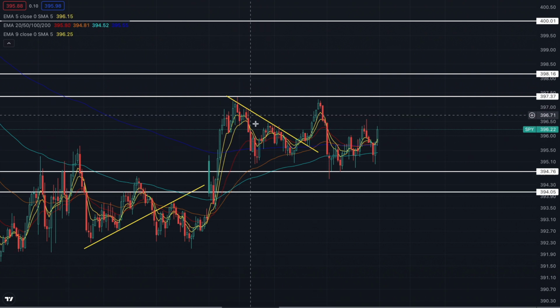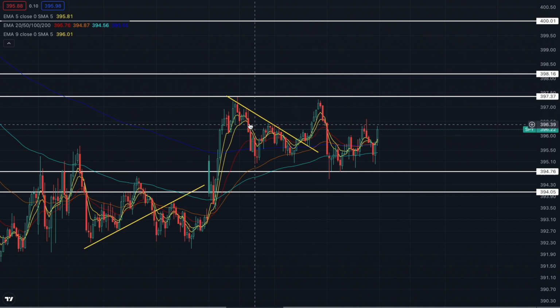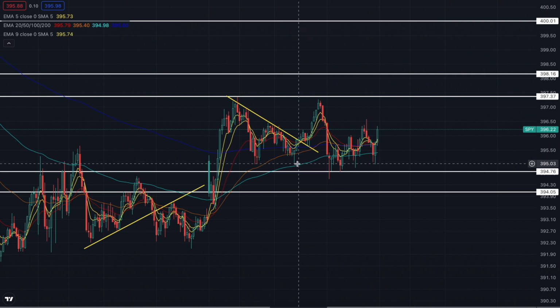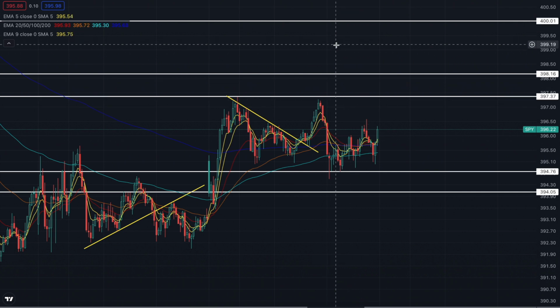I didn't trade any of this except for right here. I didn't trade any of this because there was no point of support, besides here. But that was risky in my opinion. I don't play bouncing calls because I'm more of a puts guy. I'm a bear dude. So yeah.